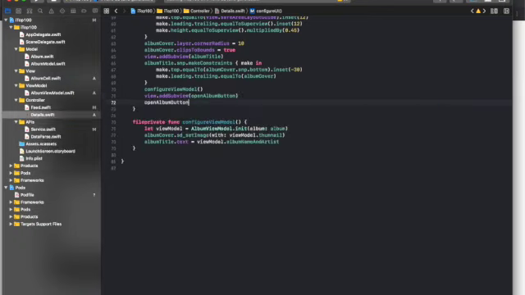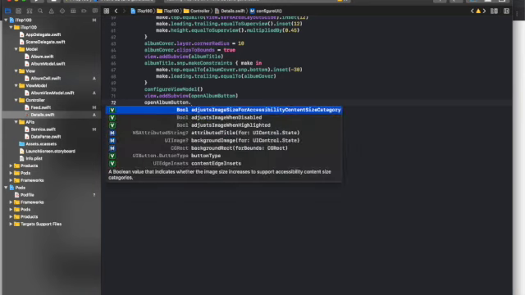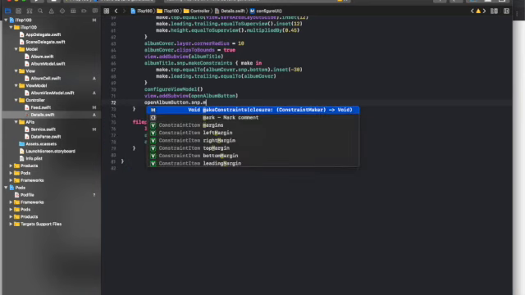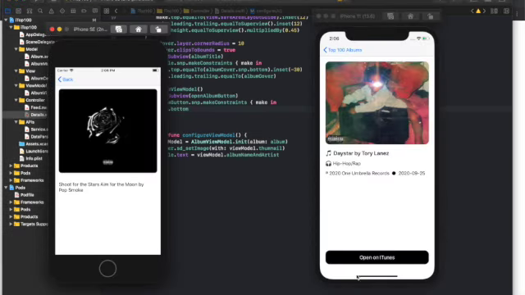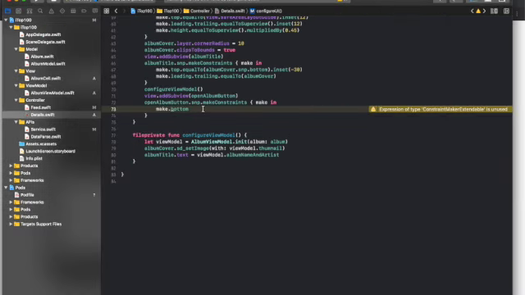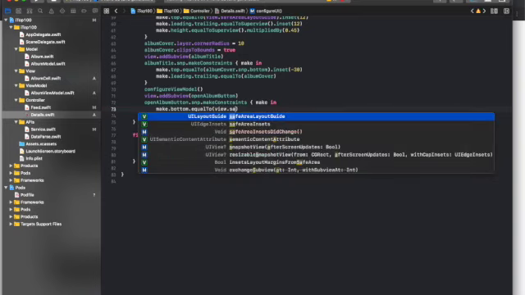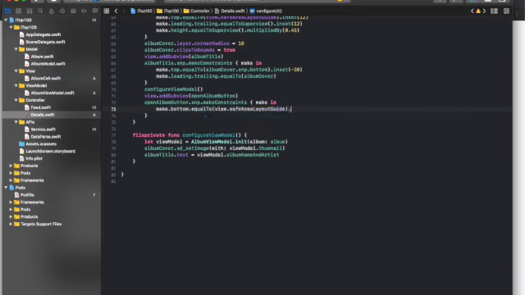So button dot snap make constraints, call it make, and take the make the bottom, because as you guys see, this guy is anchored to the bottom, equal to take the view that's safe area, give it an inset of -10.